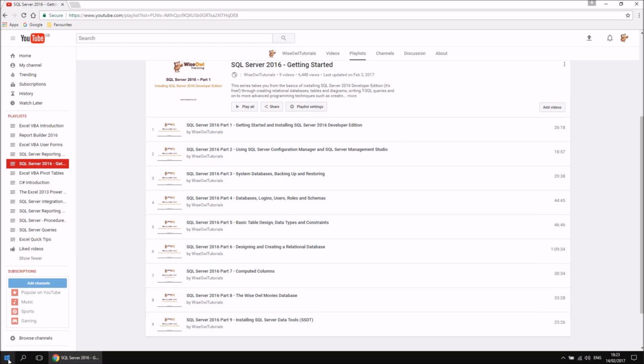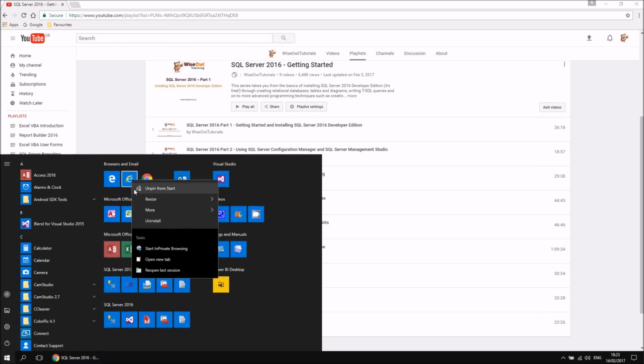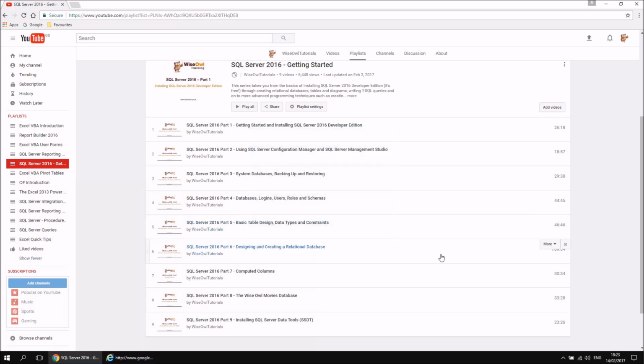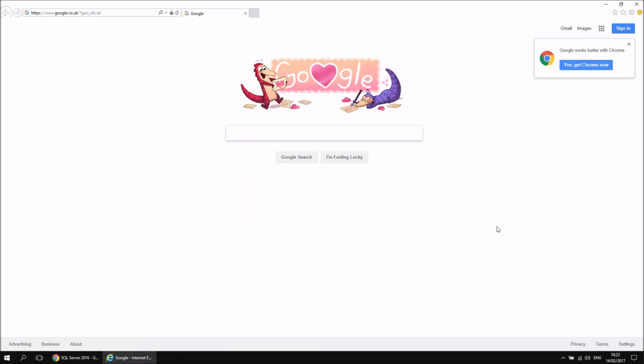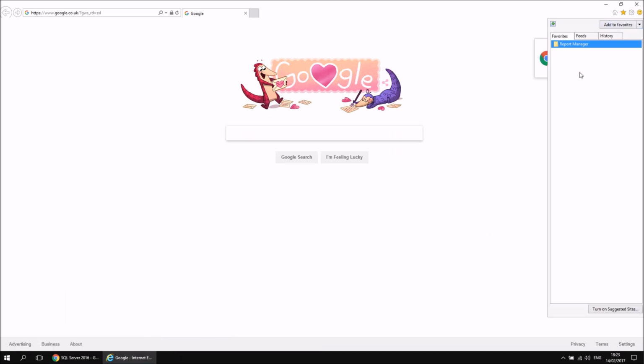So what I'm going to do here is, as I say, right click Internet Explorer, choose More, and then choose Run as Administrator, choose Yes, I'd like to allow that to happen. And I've already actually created a shortcut for me to get to my report web portal. So if I switch to the favorites list, I've got a report manager folder there, and I've got a variety of different report manager applications available from earlier versions of SQL Server. So I'm going to go for the one that's for my SQL 2016 training instance.